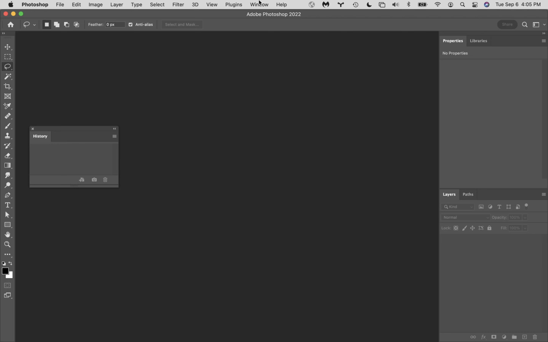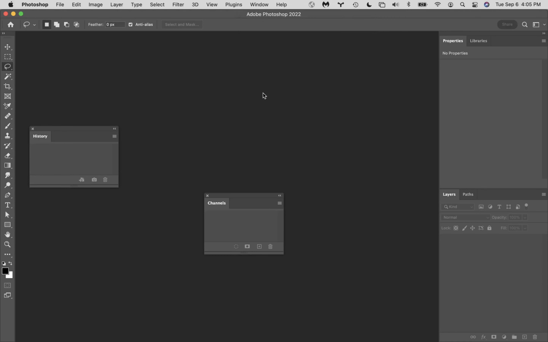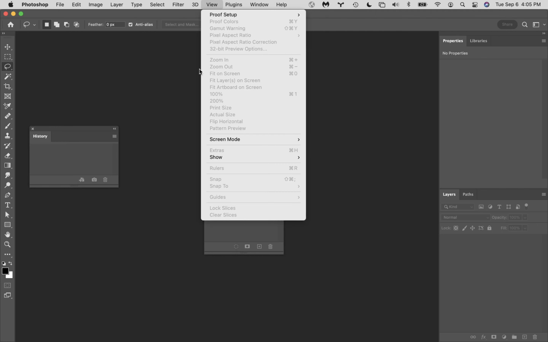If you want to get it back, come up to the window menu at the top and simply come down to channels. All the things that we've gotten rid of, we can easily bring back. They're all right here. And it'll just bring channels back. So if you make a mistake, you lose something, it doesn't matter. All you need to do is go to the windows menu. If you click on the windows and take a look at all the things that are checked, these are the things that we have. We have the channels palette, history, layers, properties, and libraries should be in there. Libraries is there, but they don't see it. That's interesting. Anyway, that's how you get them back.